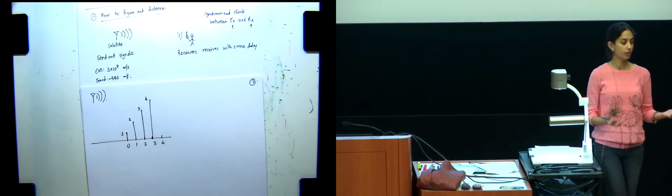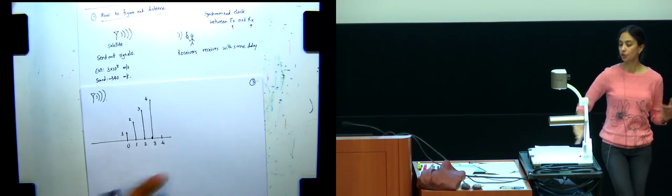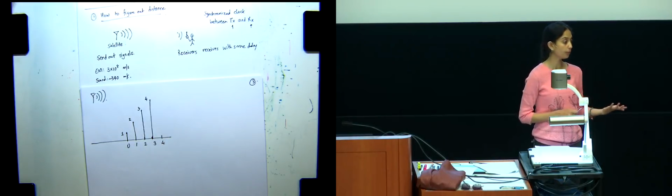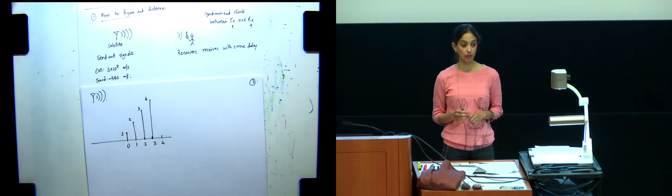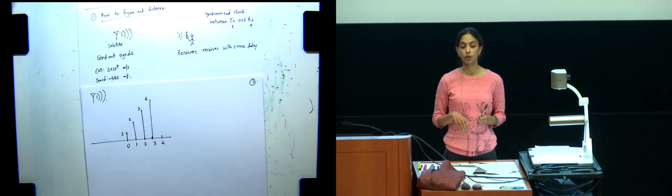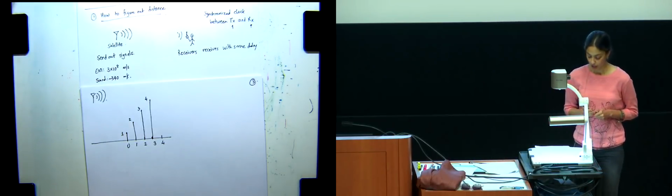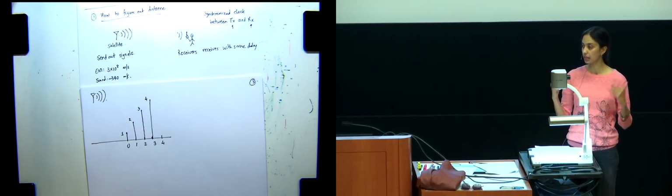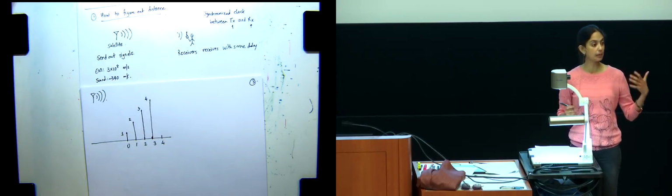Now, depending on whether you're using an electromagnetic wave or an acoustic wave or some other kind of communication, you will actually send this in different ways. Like if you're using sound, you might use the volume. If you're using an electromagnetic wave, you might use the voltage, for example. You might use on and off levels for it. There's many different ways in which you can do this. And for now, we'll just abstract this away and think about sending just these values. And we're going to think about this as being sent periodically.